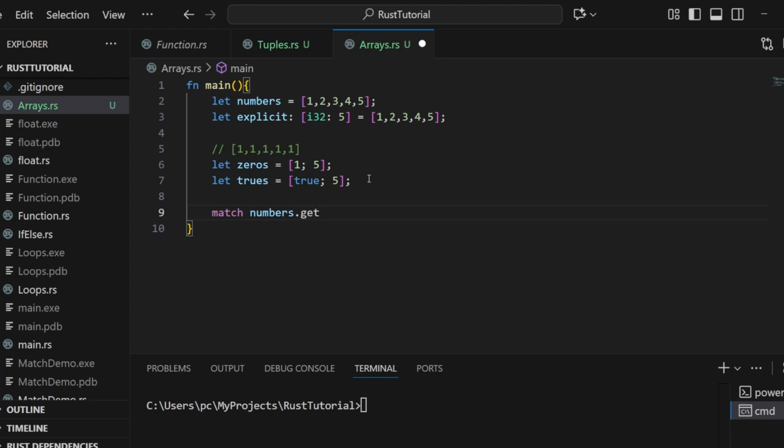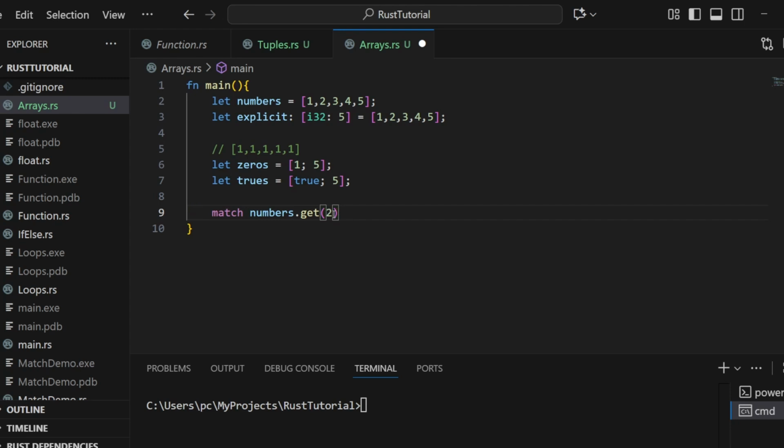For example, I want to check whether the index 2 exists in the numbers array or not. If it exists, then it should return the corresponding value. Otherwise, it should simply print a message that this index is out of bounds, and hence it will save us from the runtime error.